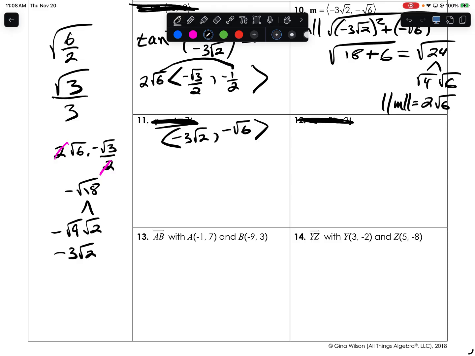Okay? So for number 13, all you have to do is get component form first, and then you do all the same steps. So we're not going to do that. Do you know what I'm talking about? You looked with confused eyes right there. So component form, right? I do second x minus first x and get it in component form, and then do magnitude and figure all that out once I'm in component form. So if you get one that's not on the unit circle, you just do inverse tan of whatever that fraction is and make sure your angle's in the right quadrant. That's the only other additional thing you have to do.